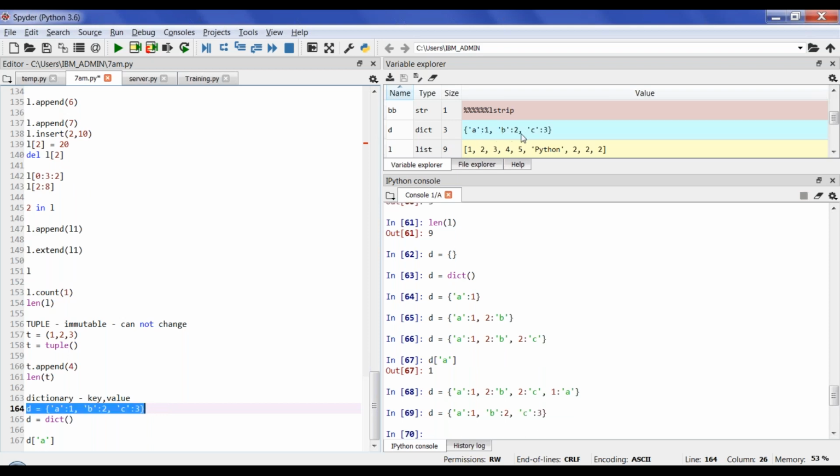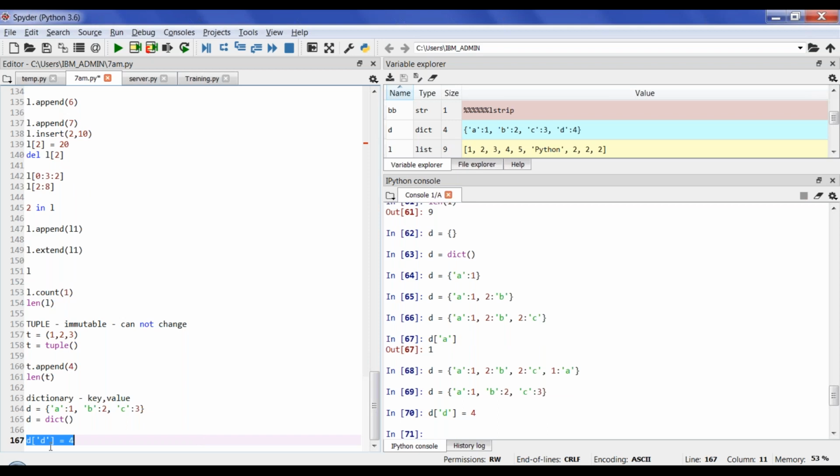Now I have ABC. If I want to add D with the value 4, we need to specify the key and the corresponding value. This is the way we insert one value into the dictionary.